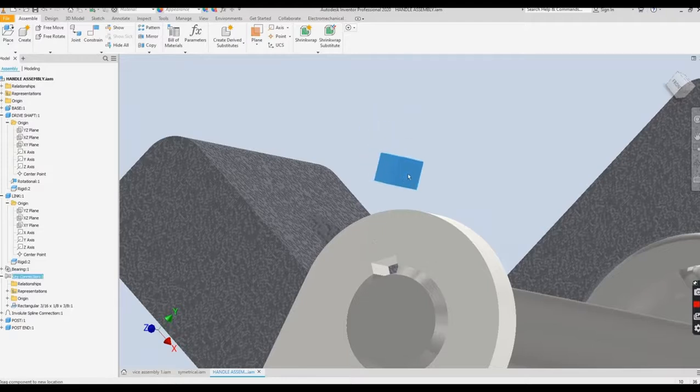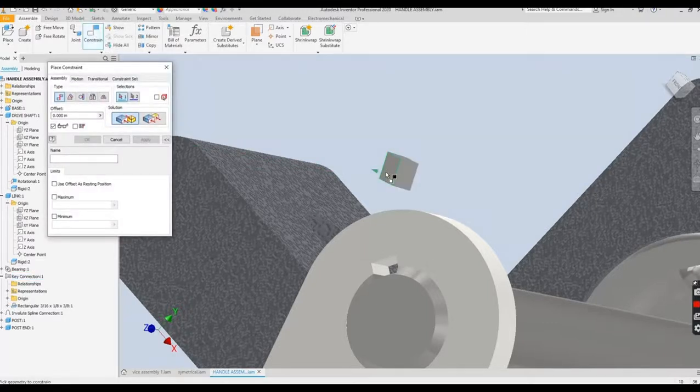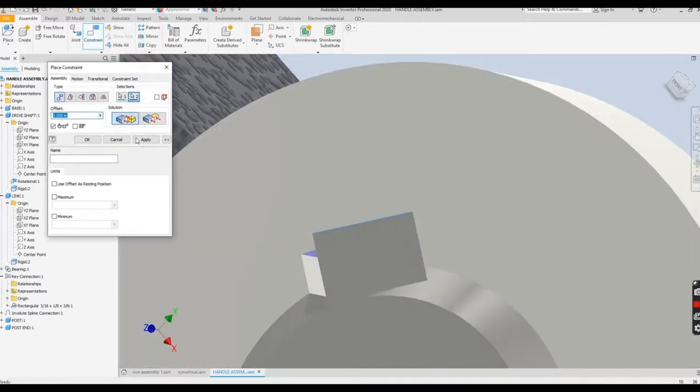Alright, I'm going to take our little keyway here. I'm going to rotate it around a little bit, and I'm going to constrain. I'm going to mate this surface here with this surface up here.